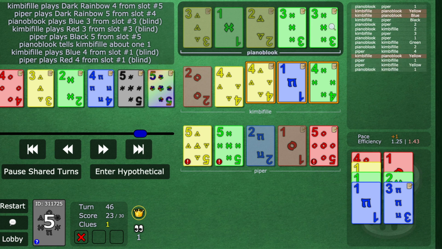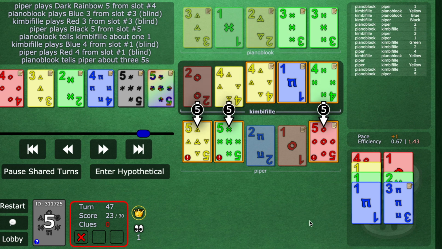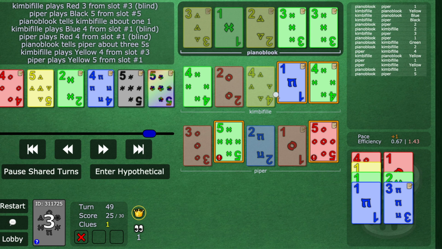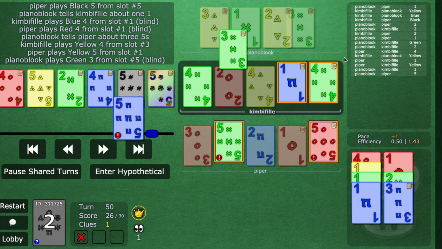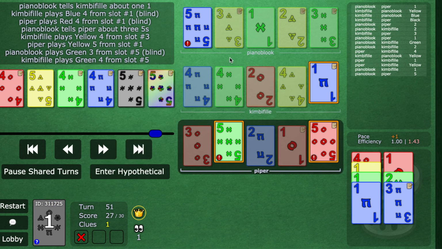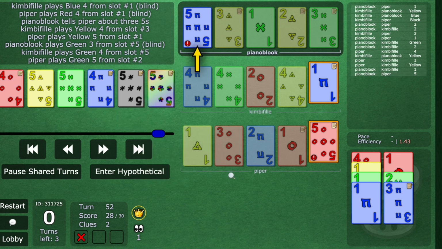So, okay, once again, I could play this, but let's get these playing. Fortunately, because this was already chop moved, this 5 clue is not a save. It's actually a play clue on this 4. So now Piper can play, and now sure enough, at long last, I can play this 3. So we're down to the wire. Piper has 2 plays. Kimby's got 1 play. I have to pray I have a play. But really the only way out is for Kimby to play. Yeah, so fortunately, YOLO, we got there.